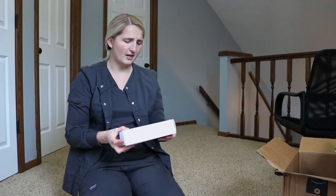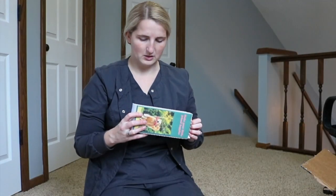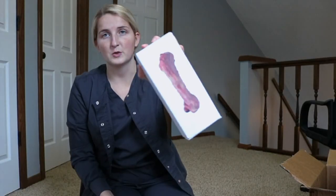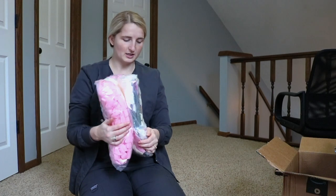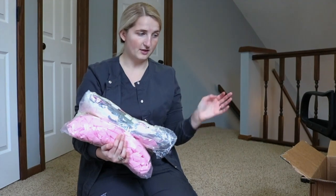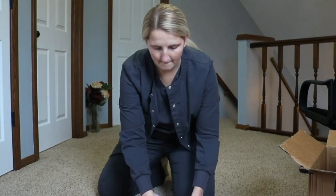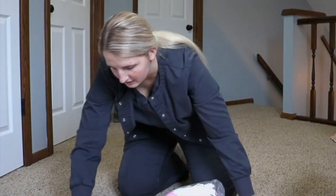I also tried something different — there's this rubber chew toy that I think is supposed to be beef flavored, so hopefully she enjoys it. I also got that from Amazon. Then I got her a snuffle mat. I have been debating on trying a snuffle mat for the longest time and I finally decided to get one. They love doing nose work and they love their ball pit when I put treats in there and they have to sniff around and get them out, so I'm hoping they would like a snuffle mat as well.